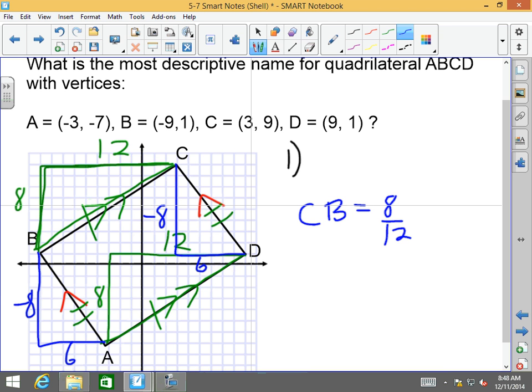And let's look at the slope of AB, which is negative 8/6. Are those guys negative reciprocals of each other? So is angle CBA a right angle? So that means immediately it's not a rectangle and it's not a square. Are all sides equal here? Okay, someone said yes, and that's no, it's not. They're not equal. So therefore it's not a rhombus. So what's the best quadrilateral here? Parallelogram.